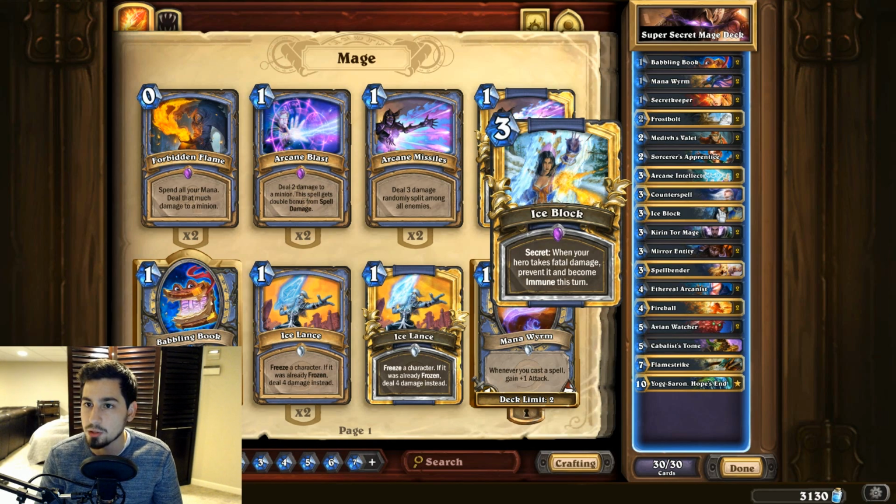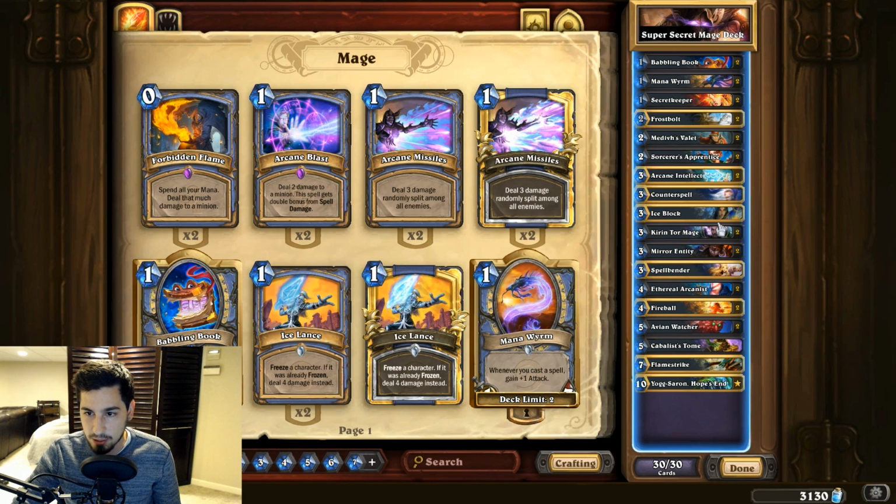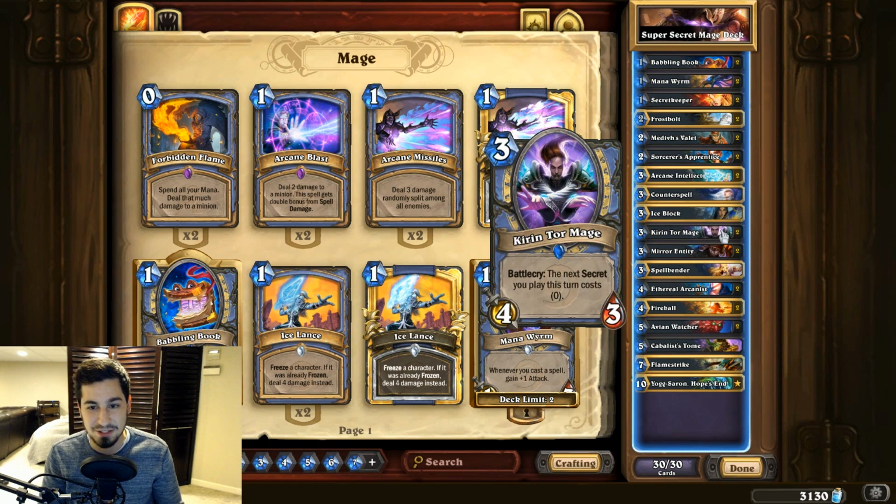And also your Tome and your Babbling Books can generate more secrets for you, which of course can be Ice Block. The Kirin Tor Mage, Super Secret Mage, kind of just going with the whole secret thing. Definitely a really, really good card.